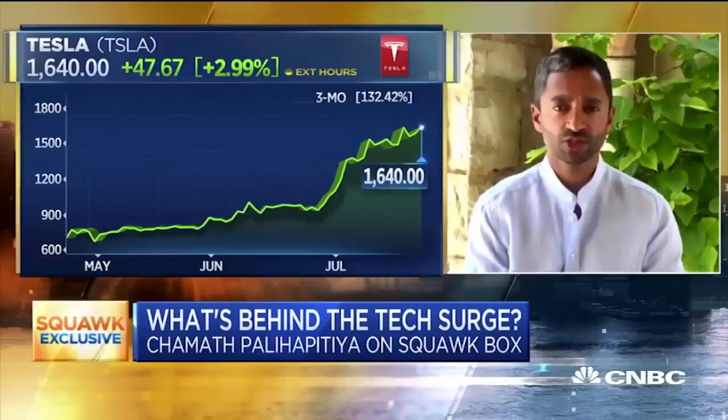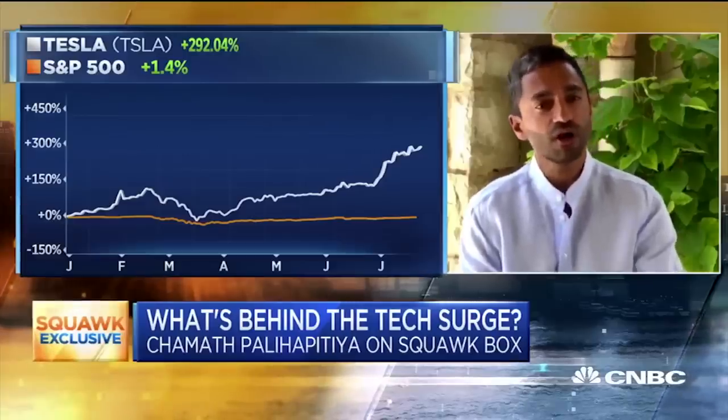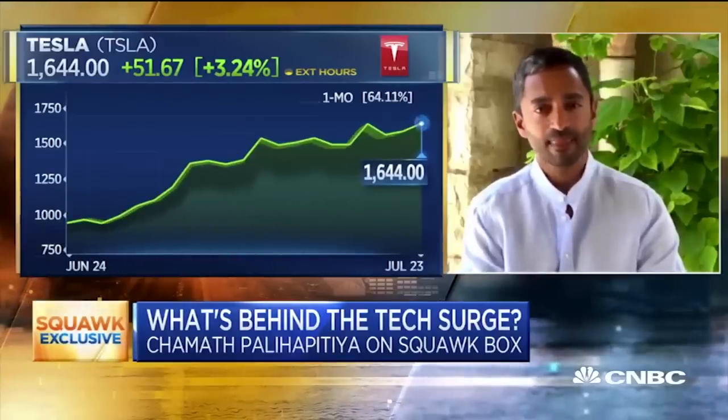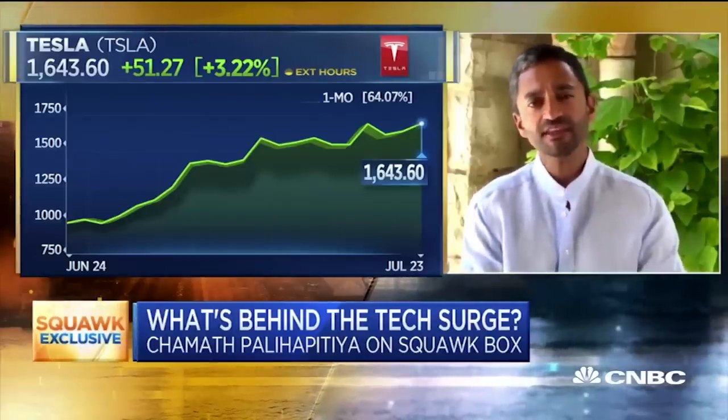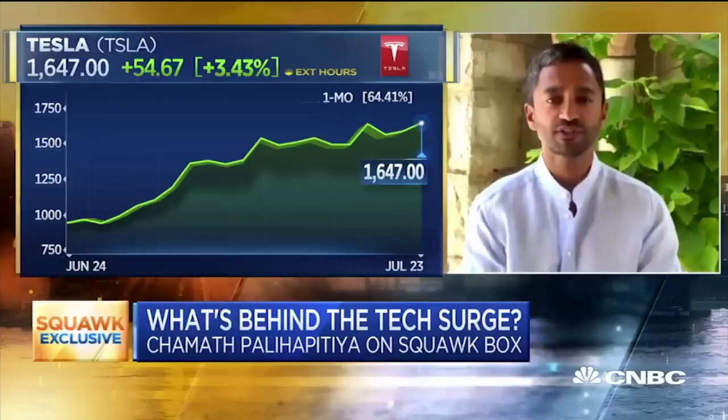As Chamath stated: 'The stock is going to become part of the S&P 500. It is the leading edge when it comes to electrification and decarbonization. What the bulls will get right and what the bears will ignore is that this is no longer about cars — that's the first wave of growth. People are pricing in an evisceration of traditional autos and an enormous shift to EVs of which Tesla will get the disproportionate share. As an investor who loves that company, it was on page four or five of their quarterly earnings release where they talk about the energy business — the first is that it was profitable, and the second is that they're producing software that allows effectively anybody to become a distributed utility. Tesla is going to use their battery packs and software to allow each of us to be in the energy business.'